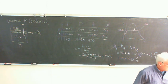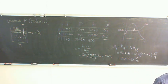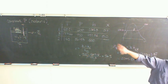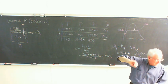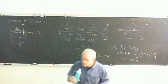If you'd like to stay, I'll now show you how to do these properties on EES, which all you're getting EES to do is look up the tables for you. It'll do all the interpolating calculations that you need to do, everything.